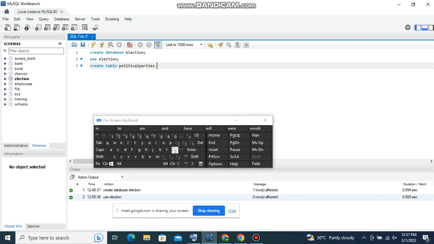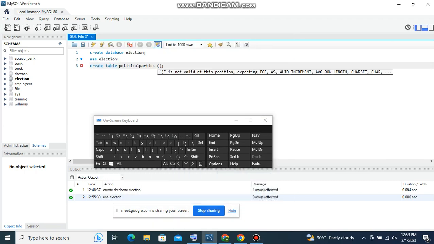Now, when you're creating a table, you must know that a table contains two things, the columns and the rows. So the first thing you have to create are the columns. But here in SQL, to input the columns, you use an open bracket and a close bracket. Then you use your semicolon to end, so SQL will be able to read it.